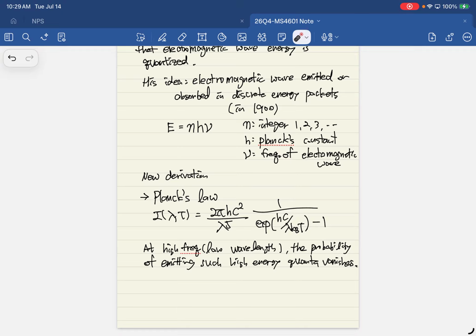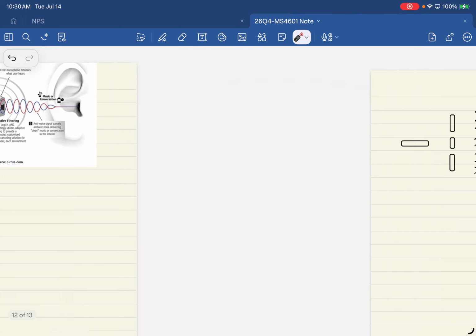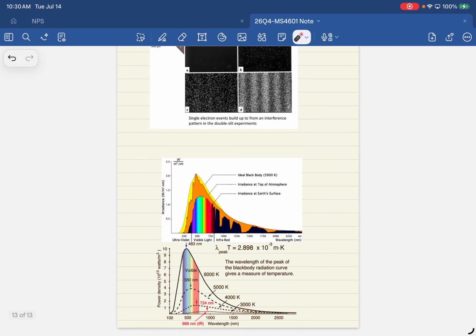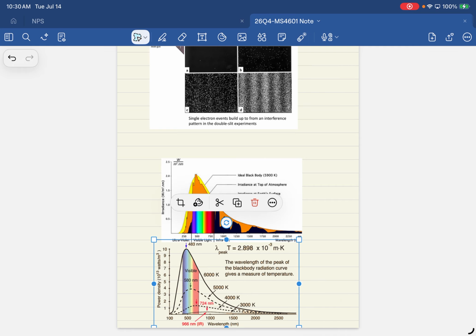Okay, so there is actually a probability equation for that, but as an intro here, we are not going to get into that. So this is essentially the acceptable theory now, and this is what we learn in heat transfer. And then with that, you probably also covered Wien's displacement law.